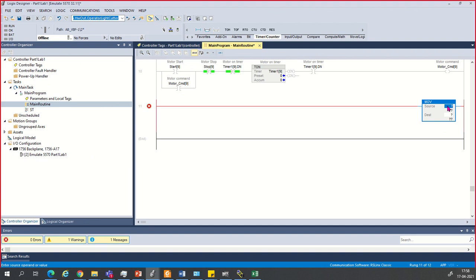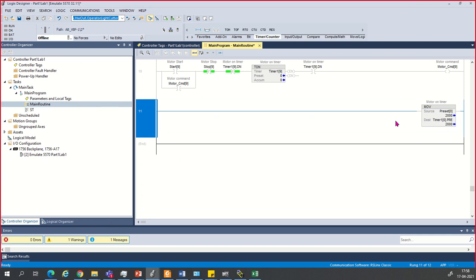Here we need to add source preset 0 and destination is timer 1 in bracket 0 dot preset. Then we will be able to transmit this value into the preset.